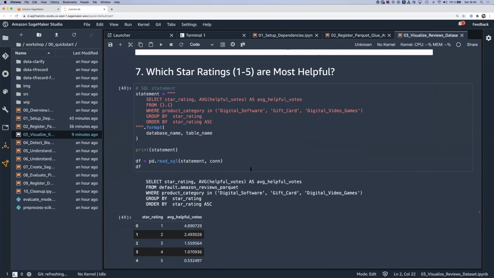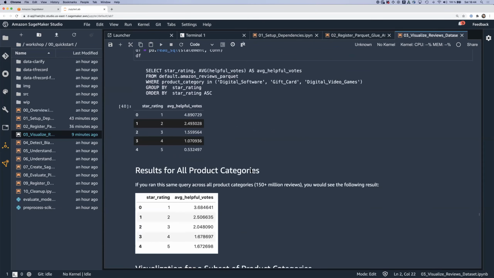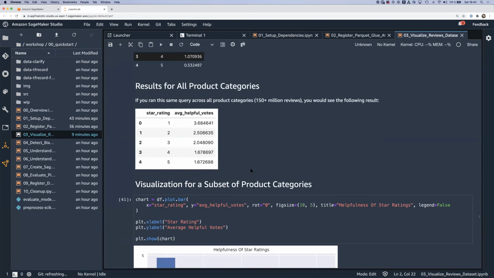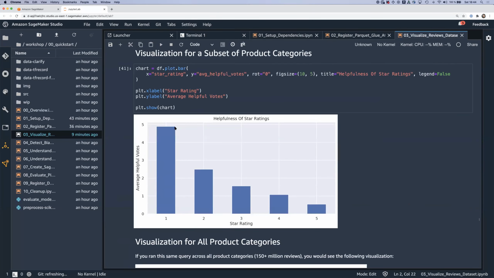All right, another question: which star ratings are most helpful? If you plot this, you will see that the 1-star ratings are actually marked as more helpful than the 5-star ratings. And I guess this also makes sense, right? We want to make sure we're buying good products. So we're specifically interested, at least when I'm searching, to look for any negative feedback and try to understand if this applies to me as well. So helpfulness is definitely more on the critical reviews.